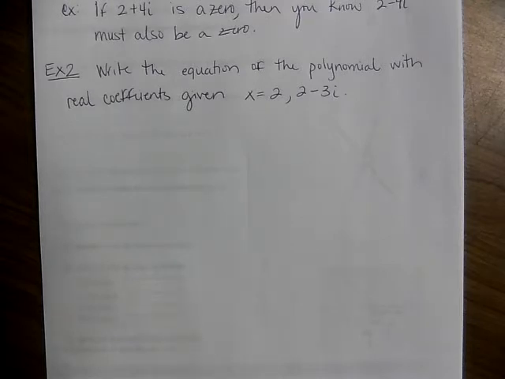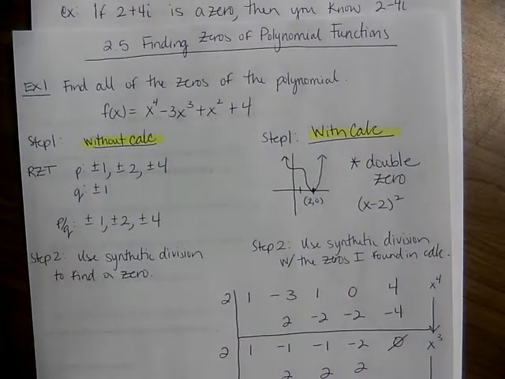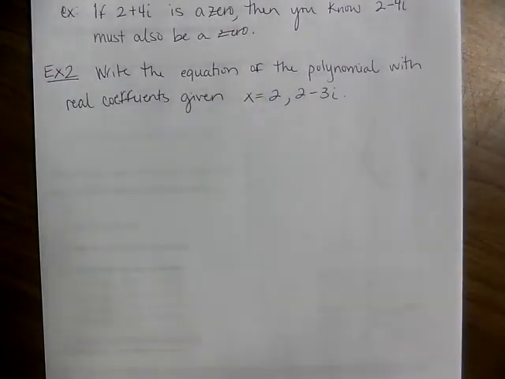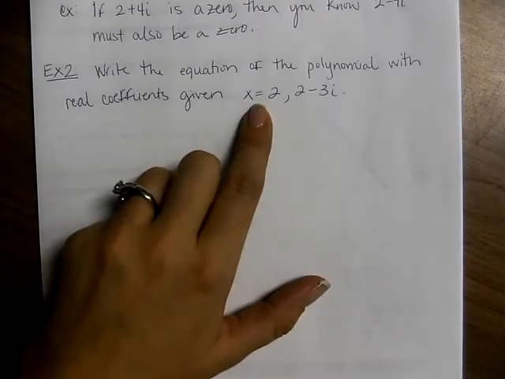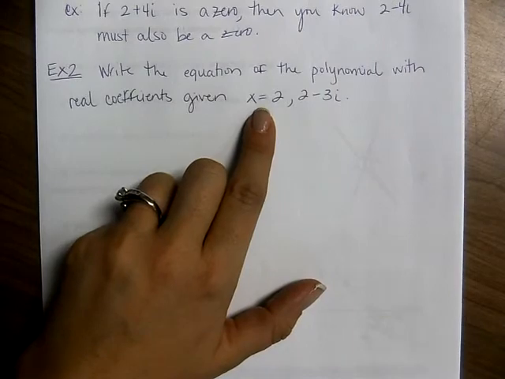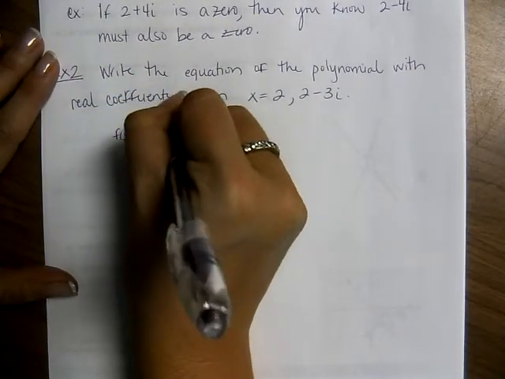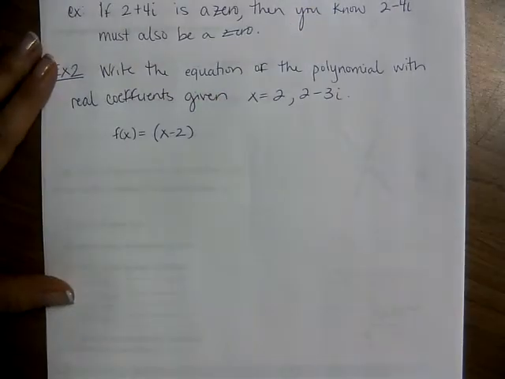Okay, so we're given some zeros. We want to write the polynomial function, which means we got to take it back to here, right? f of x equals, have it in standard form, descending order, so we're going to have to multiply stuff out, right? Remember, this is where we were backing into answers, right? So if x equals 2, then isn't this factor x minus 2? Okay, so I know I have to start with something like that. So f of x, I know I have an x minus 2.